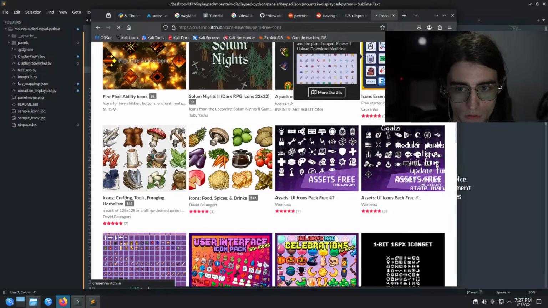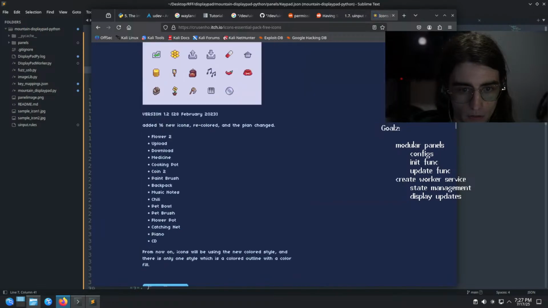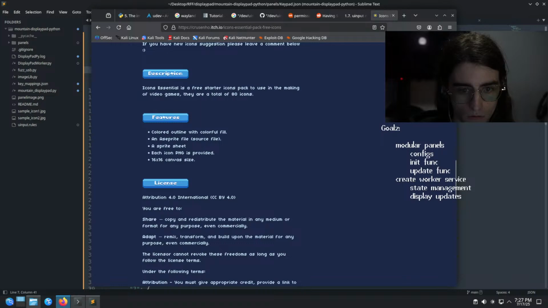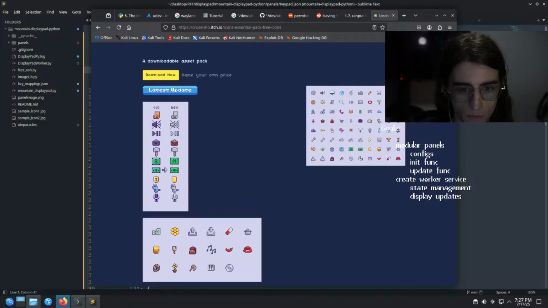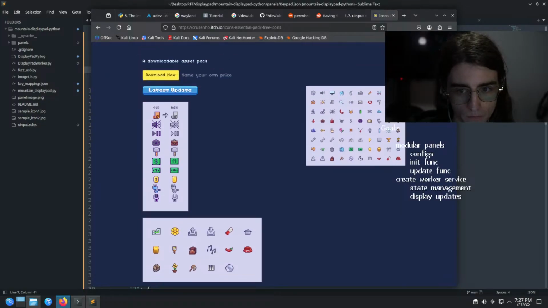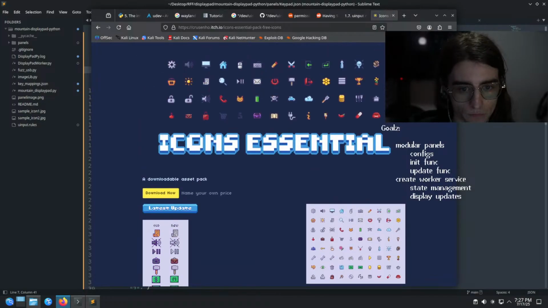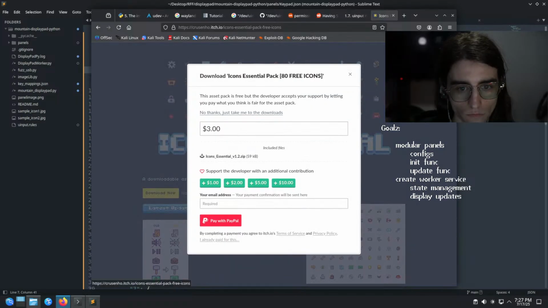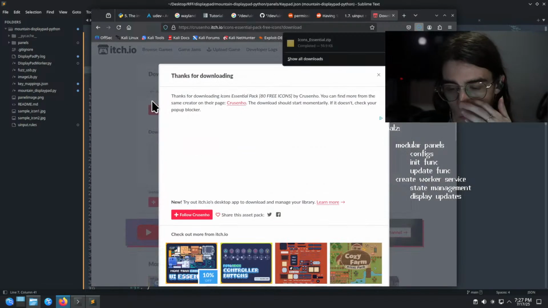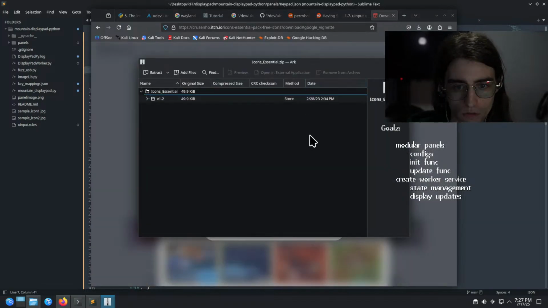What are these? How big are they? 16 by 16. They might be too small. We can scale them up, but sure, whatever. We're using them as samples.